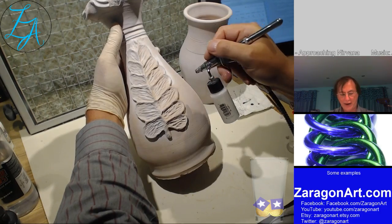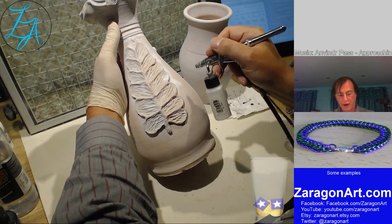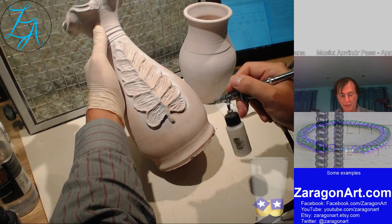This is kind of like a clay leaf which has been stuck on. After they made the vase, they then made this and stuck it on before it got fired.